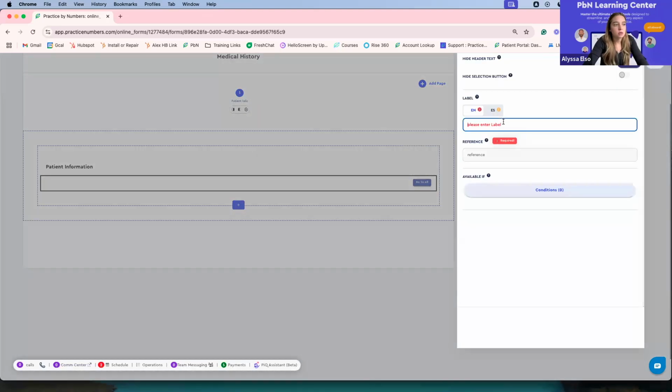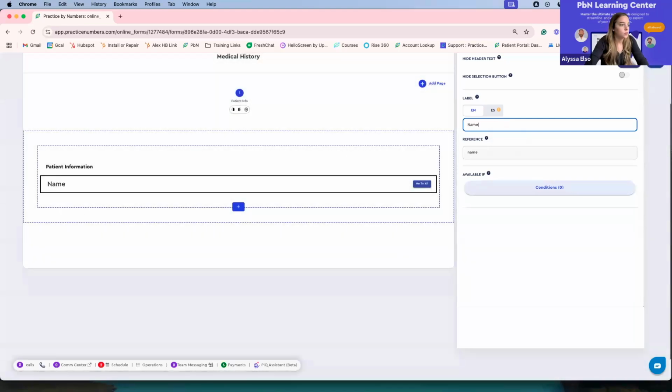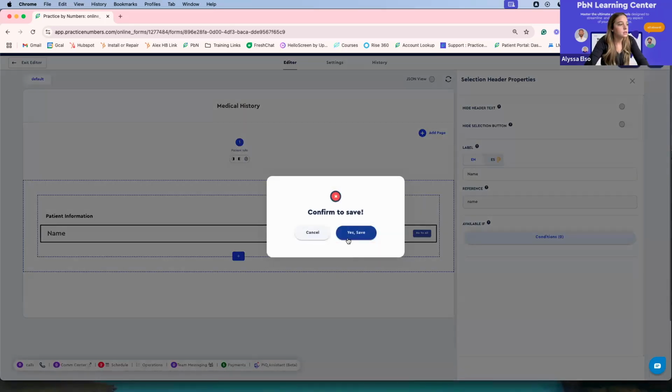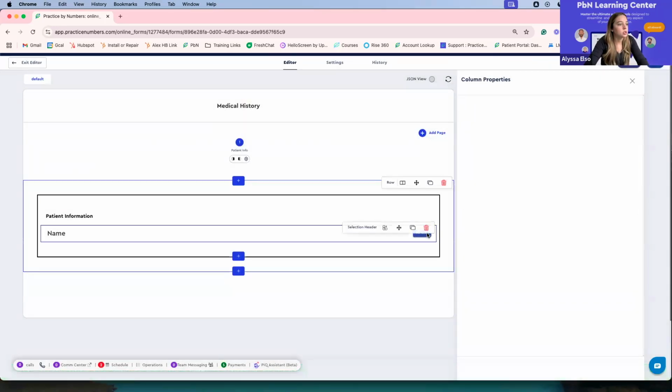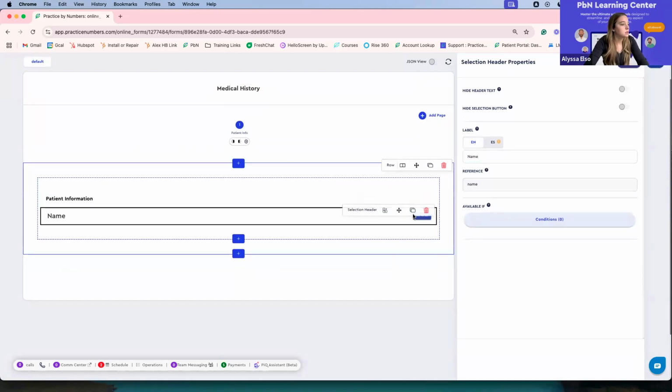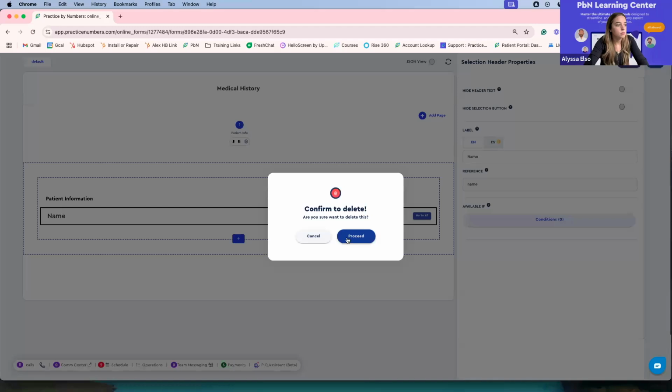This would be a smaller header. If we click save on this, we'll then also have an option to add some selections here, but frequently the header is more used than the selection header, but you do have that option.